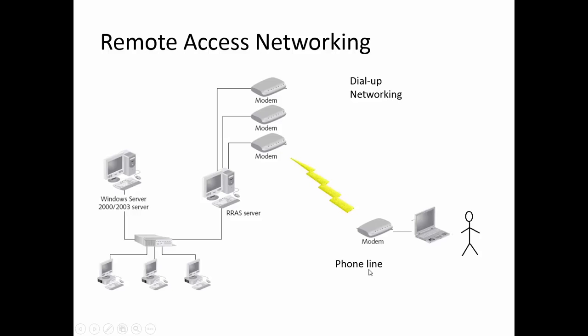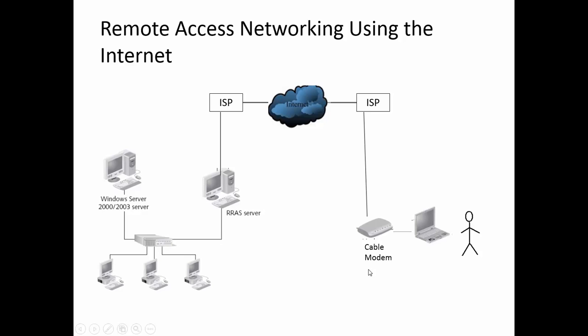Instead of telephone lines, everybody is using DSL and cable modem. People at home can connect to their internet service providers, and then corporate networks are connected to their own internet service provider, and then everybody is connected over the internet. So now, if you're at home and you want to access the servers at work, you go over the internet to access the servers at work.